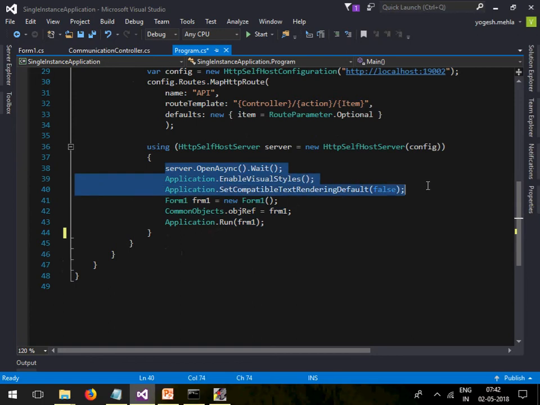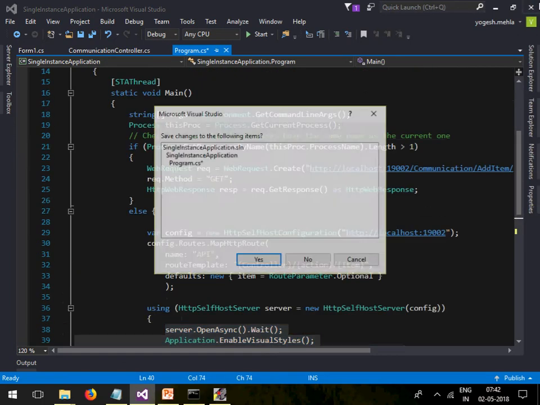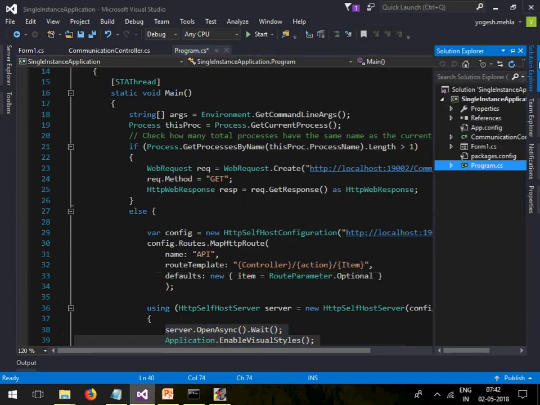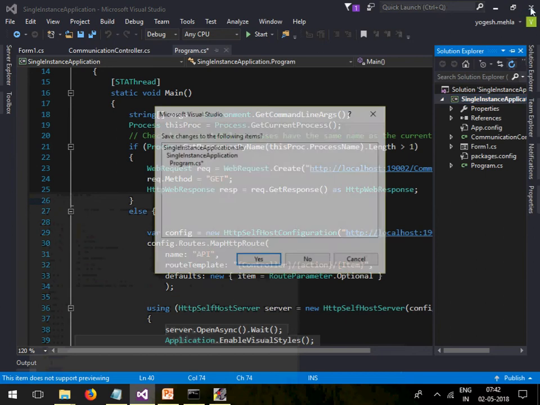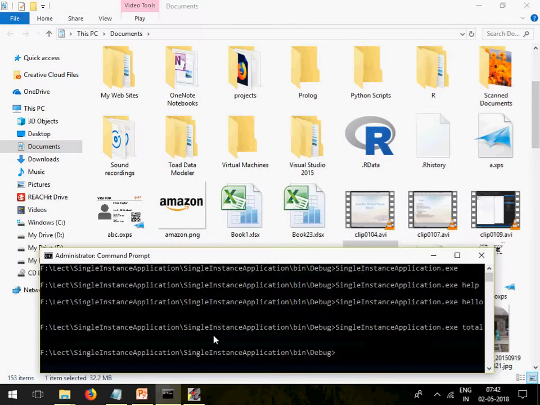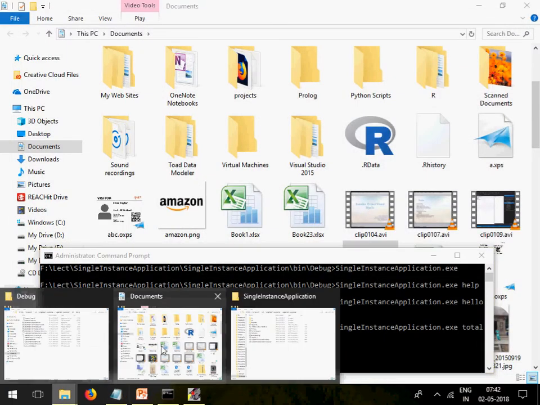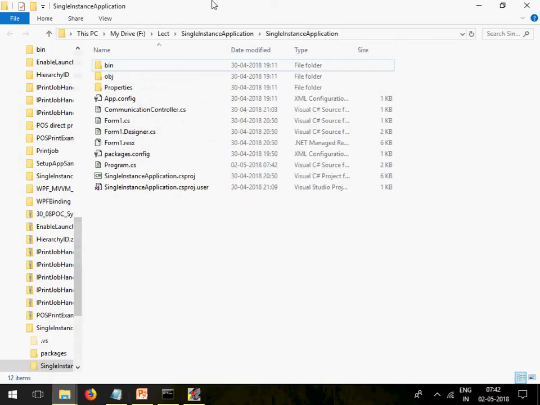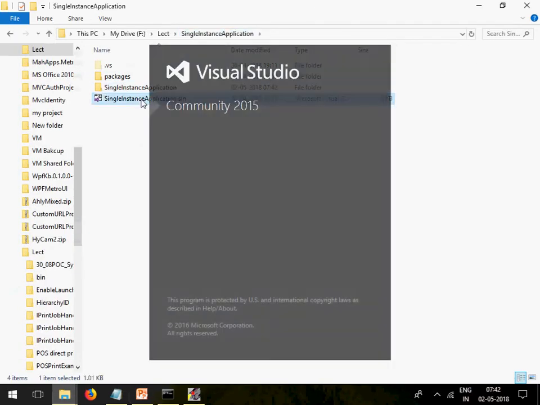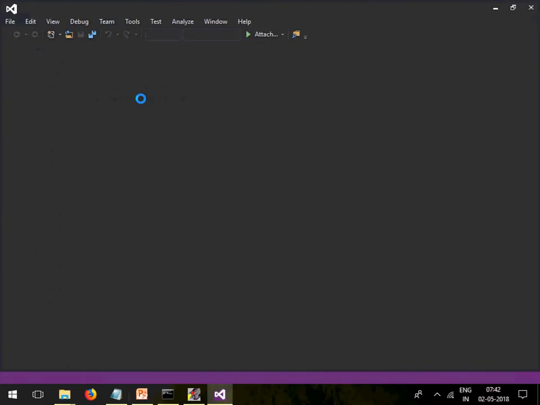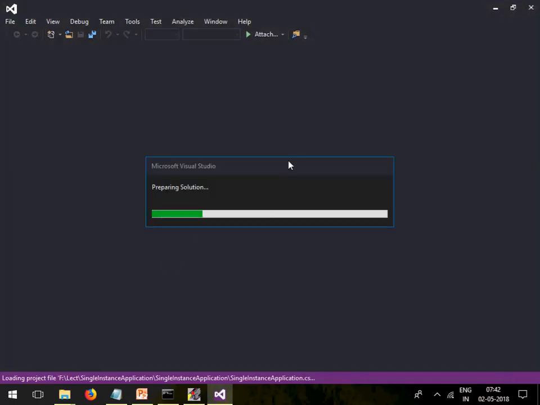That's the main thing. Okay, now let me start my application as an administrator, otherwise I won't be able to do this task. Wait a second, it will not take much time. Now let me start the application. Oh, sorry, again I did it without administrator.